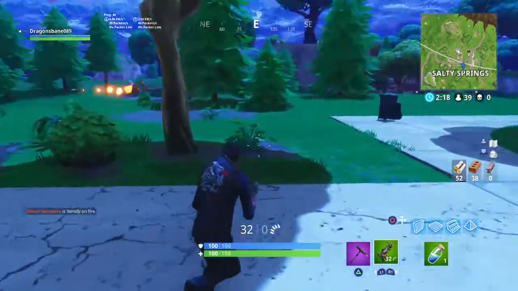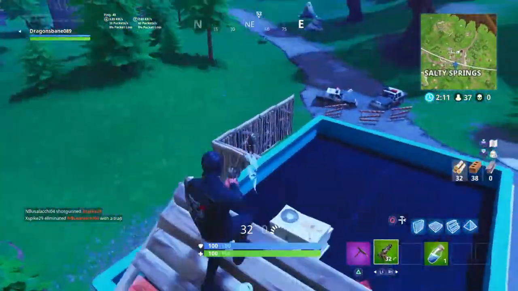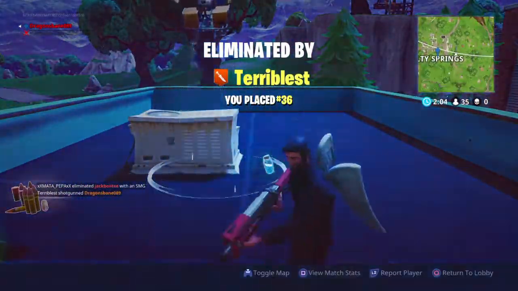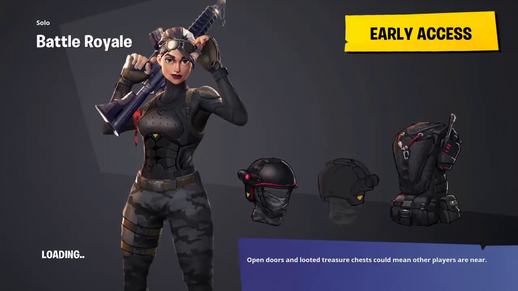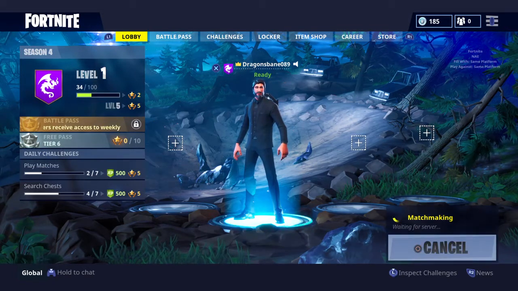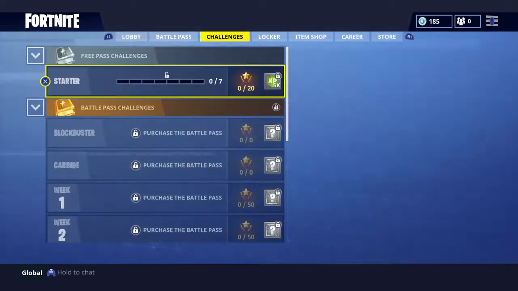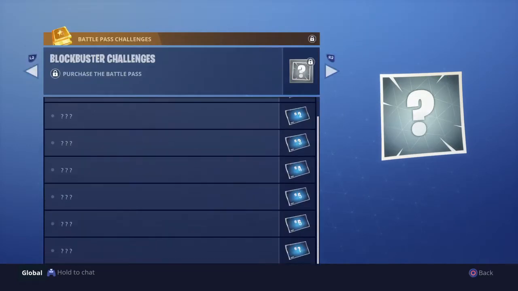Gotta go. Oh my gosh, why only an SMG, game? What is my luck today? One more game. What is happening? I'm having horrendous luck. That entire building only had a single SMG. A singular SMG. What the heck? Sigh. Well, you win some and you lose some. Tis the way Fortnite goes.